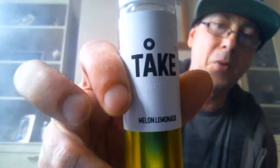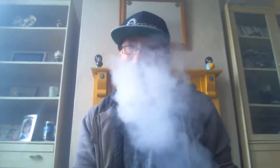All you lemonade fans out there, give that one a go. That is Melon Lemonade from the Take range from Pro Vape. Oh, I'll have another go on that, and then I shall move on to the last one. Oh, that's rather bloody nice. Have a blowout, and I'll move on to the berry slush.